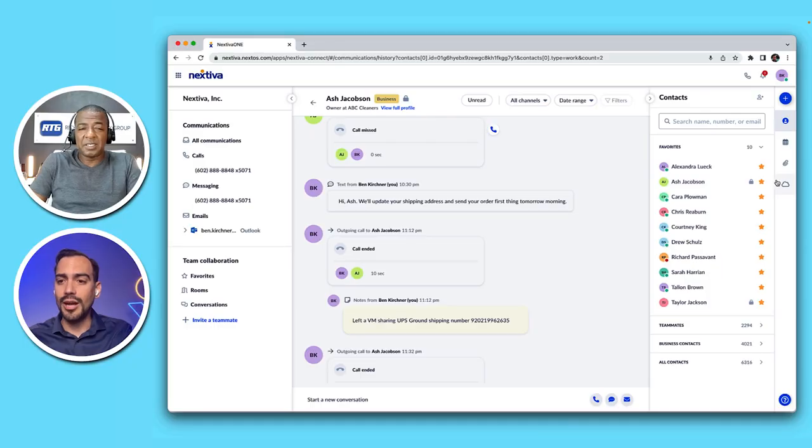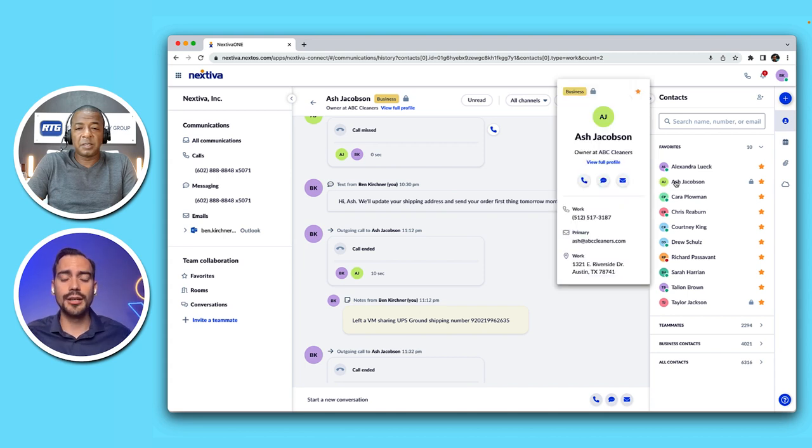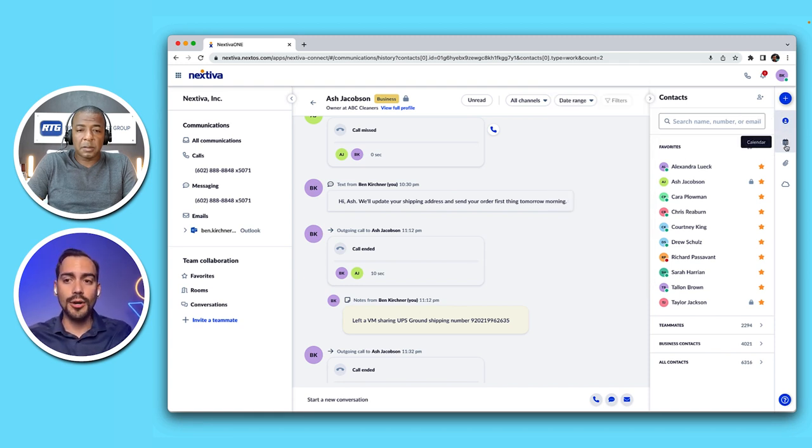And so if you want to be top of mind for your customer and stand out against all of the other businesses that are out there, how are you going to compete with the spam calls and the spam emails that people get constantly? Text messaging is a way to pierce through all that and be top of mind, and you're more likely to see that customer engage back with your business as well. So right here, you can hover over a contact and call, message, or email them. And so we make it easy to quickly interact with any part of the application.